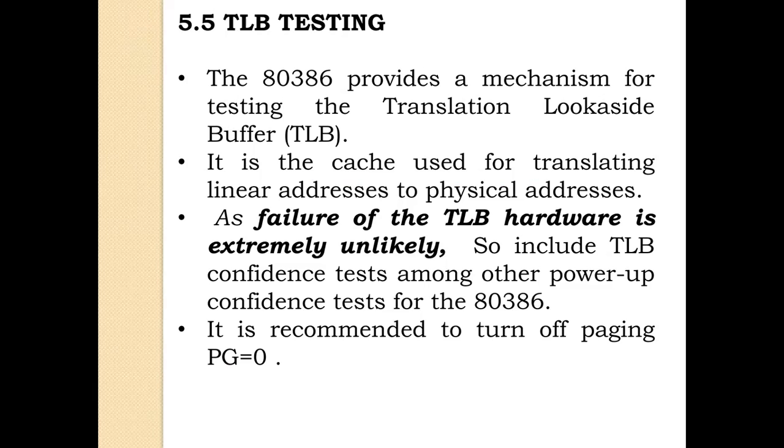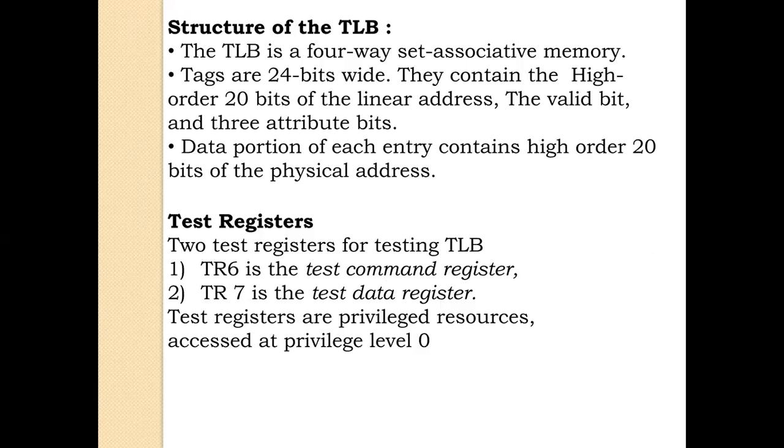So this mechanism is provided for testing the translation. That is, in the 80386, there is a special mechanism for testing the TLB buffers. TLB is nothing but the cache used for translating the linear addresses to the physical addresses. A failure of this TLB hardware is so unlikely, so the TLB confidence test is included with the other power up confidence tests for the 386. It is recommended to turn off paging, bit PG equal to 0.